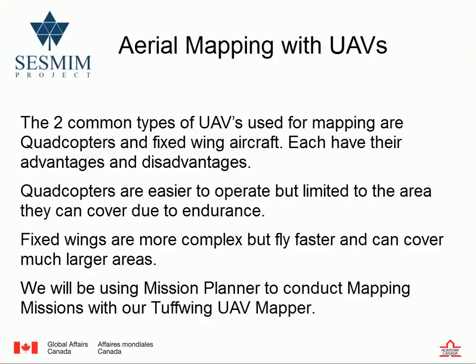So right now I'll repeat a couple of things that Gus has gone over, but then we'll leave that behind and get on to the fun stuff. The two common types of UAVs used for mapping are quadcopters and fixed-wing aircraft. Each has its advantages and disadvantages. Quadcopters are easier to operate but limited in the area they can cover due to endurance. Fixed wings are a little more complex but fly faster and can cover much larger areas.